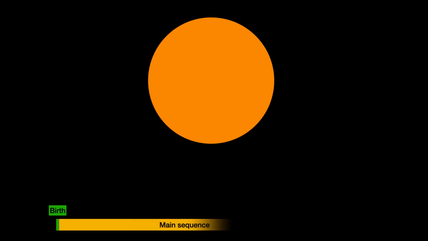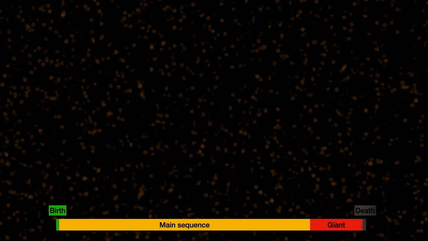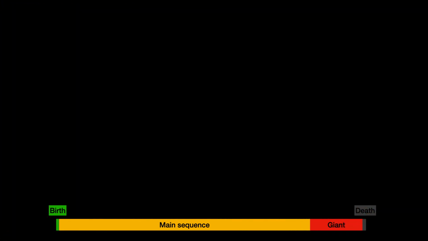Here is the life cycle of a main sequence star. Birth, and then most of its life, it's in its main sequence stage. These stars are kind of like our star, our sun, right? And then there's a giant phase, and then there's death. Just remember here that some of these stars are going to be really young, and some of them are going to be ending their lives. So size is kind of relative because it could be like a baby to an adult. There's a big difference there. So just remember that as we go on.